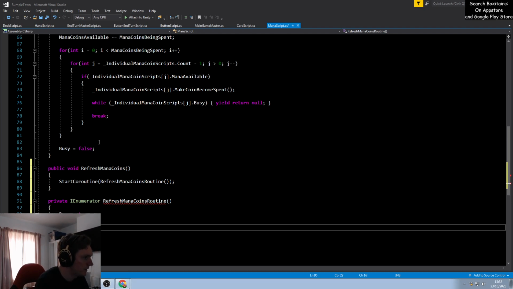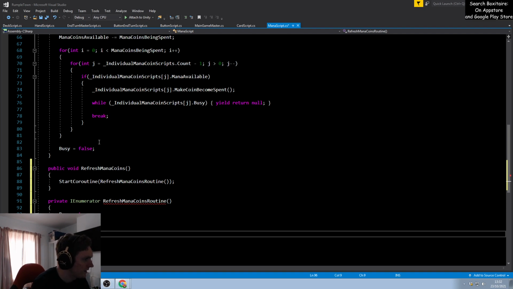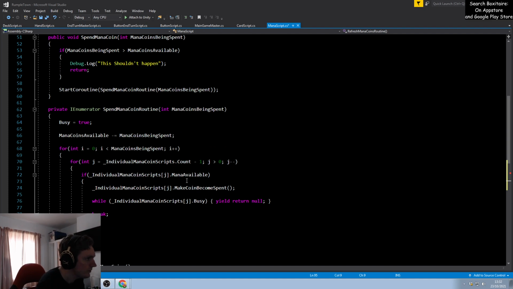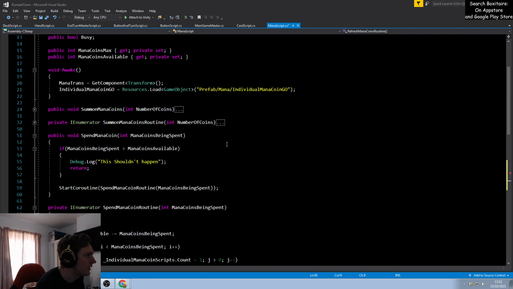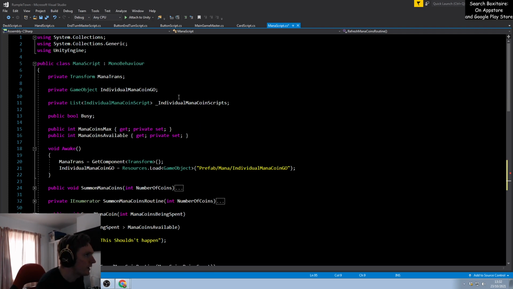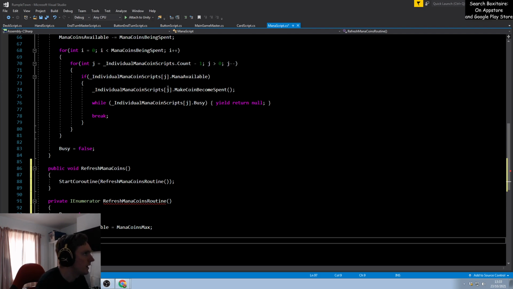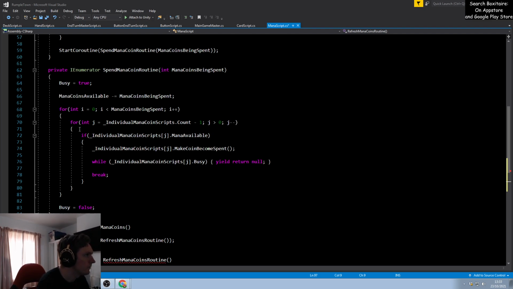Right. So first of all, we just want that to happen: mana coins available equals mana coins max.